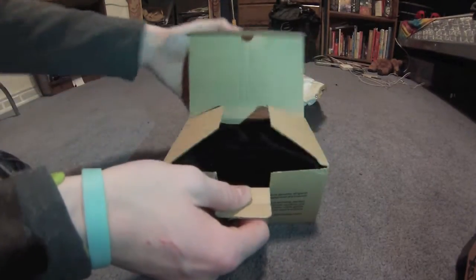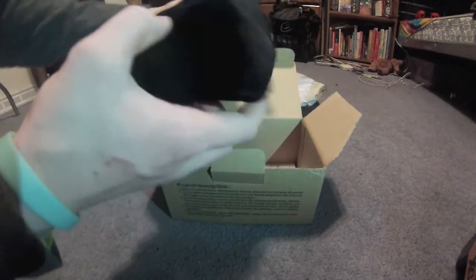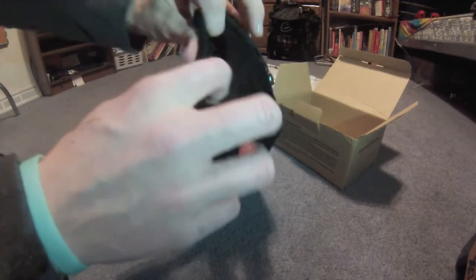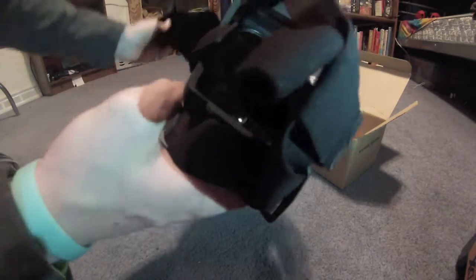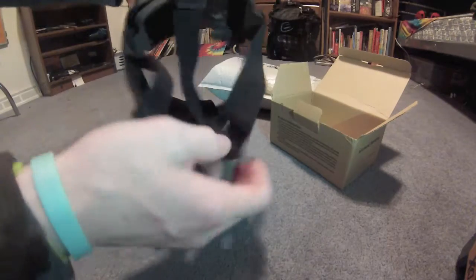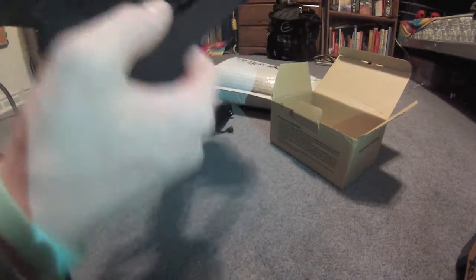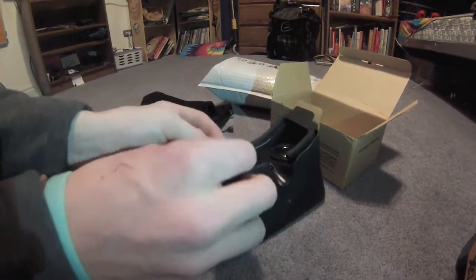And then on the inside, you'll see your headset comes in a nice little velvet bag kind of material. It has these little drawstrings at the top that you can use to open it and seal it, and it keeps it nice and clean so you won't get your lenses all dusty. And these are the straps. They're kind of elasticky so they can stretch, fit on your head, but also adjustable.